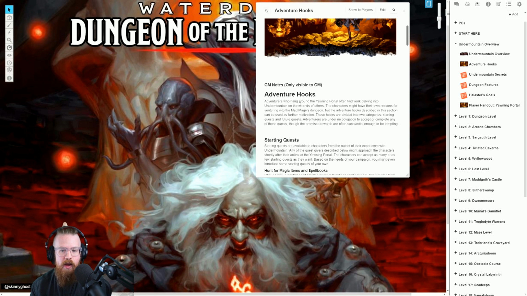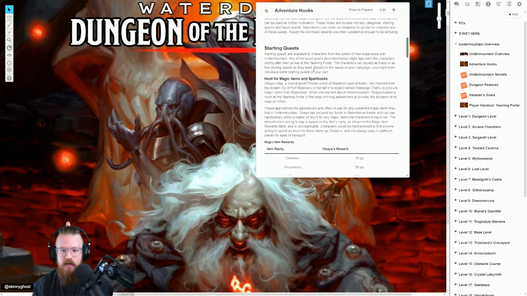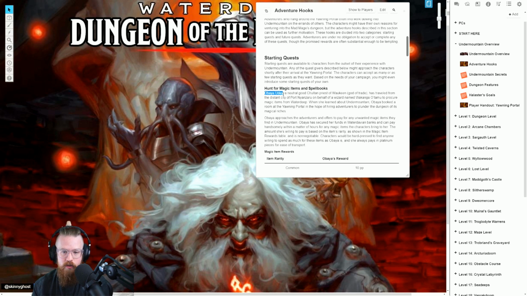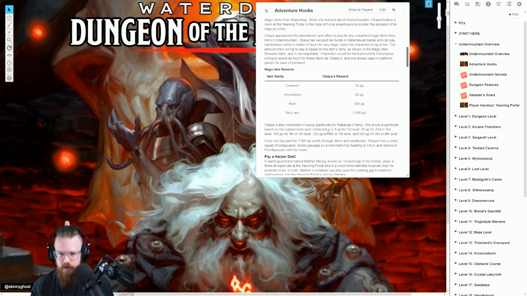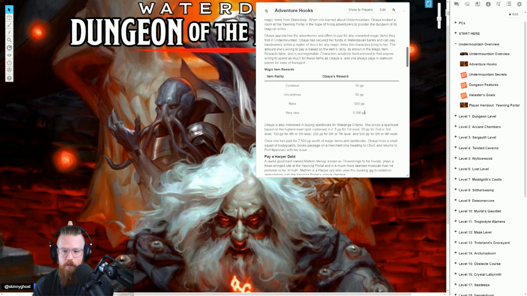So adventurers who hang around the Yawning Portal often find work delving into Undermountain because it's right there. Starting quests are available for characters from the outset, such as Obaya Ude. So Obaya is a priestess of Joaquin who came from Port Nyanzaru. This is kind of a tie-in to the Chult stuff. And basically she works for Wakanga Otamu and one of the other merchants. No, just Wakanga. So she's come here working for Wakanga to basically say, I need magic items to sell in Chult. If you get them for me from down here, this is how much I'll pay you.